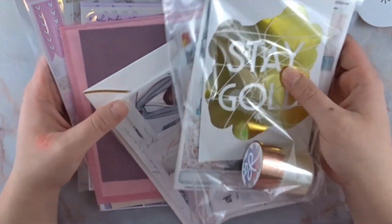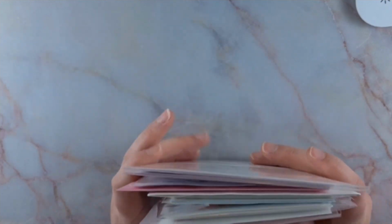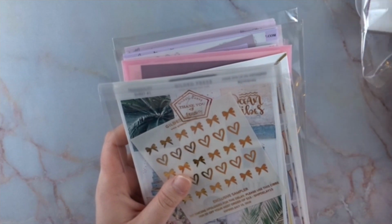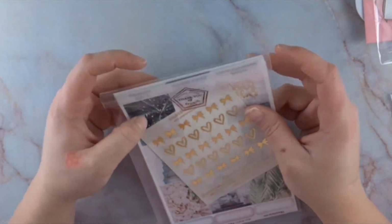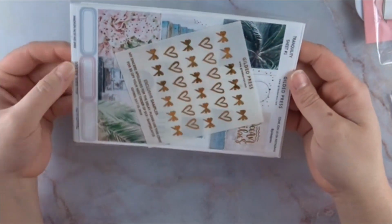So I need that. So as you can see, grab a snack. Grab a sippy cup. Grab something. It's going to be a long one. I'm going to save Girl Boss for last. I like to open up the washi and show it to you. So we will do that one last. So that way I can pause the video. Blah, blah, blah.